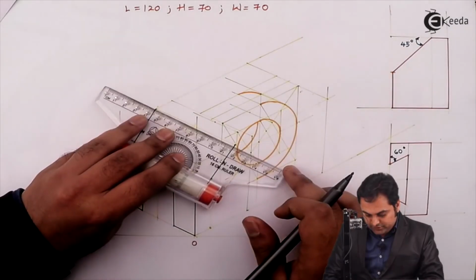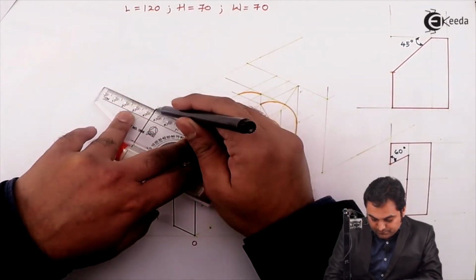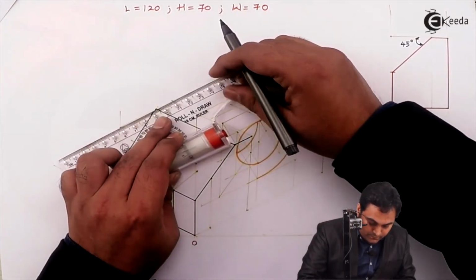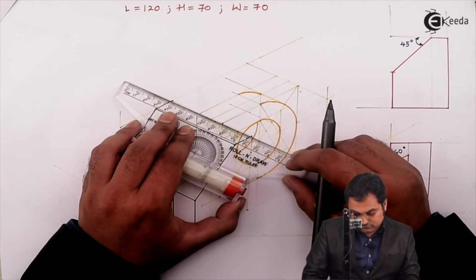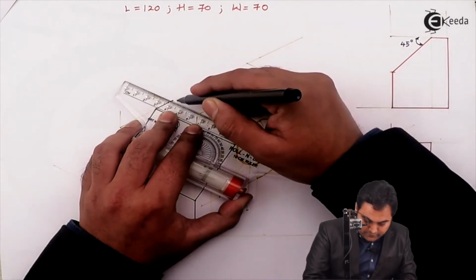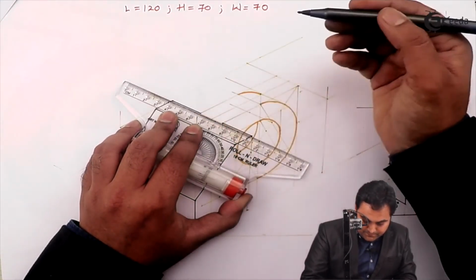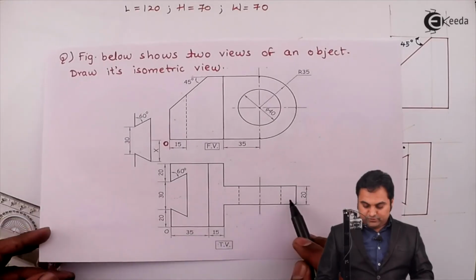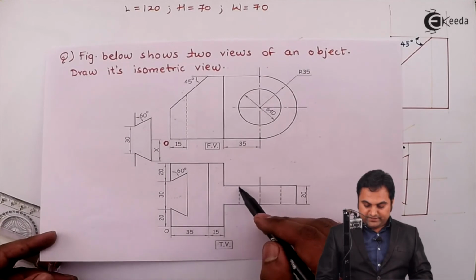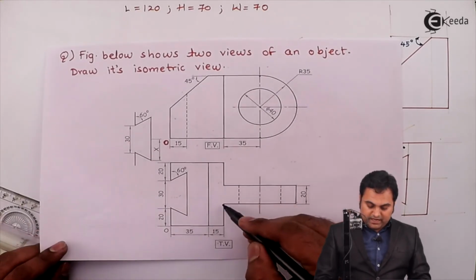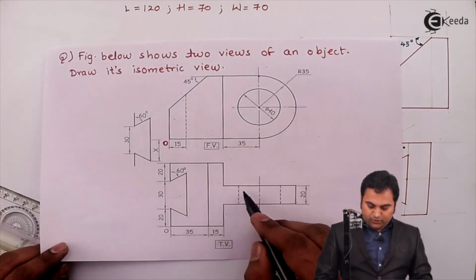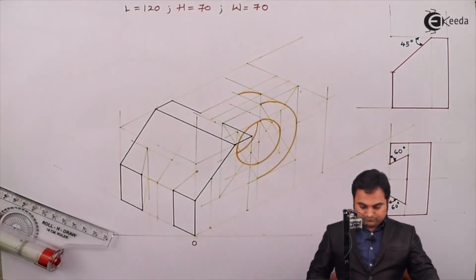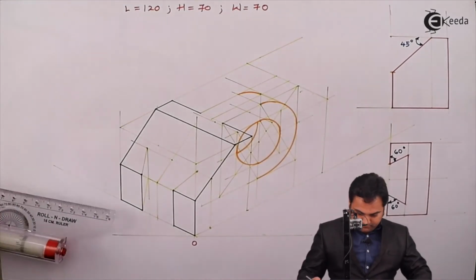So now joining these 2 points, it will be connected only up till here, because when we are looking from top, this semicircular disc and the surface here, they are connected. There is no dark line in between them which indicates change of plane. So here there is no change of plane, so they would be connected dark.